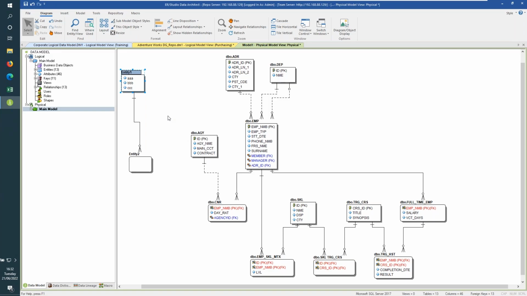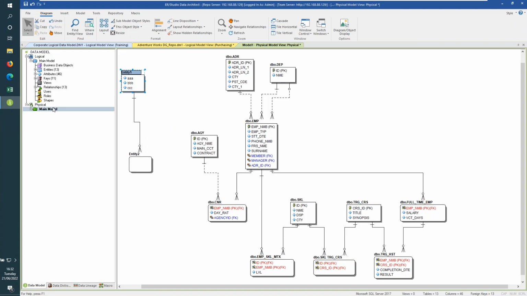So in terms of managing changes then, what I could then do is check these data models into my repository. It would then have a record of what changes I've been making. So I've added 2 new objects, entity 1, entity 2. Other people could then get access to it if they have the right security roles and the right permissions. They could start building other changes onto it. Maybe you've got different people working at the logical layer for a more logical conceptual view. Maybe you've got other people working more in terms of the physical layer and properties that are being set for the DDL code to be generated. So we could add that into the repository, and it would then be under version control.